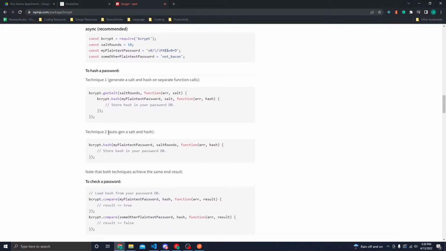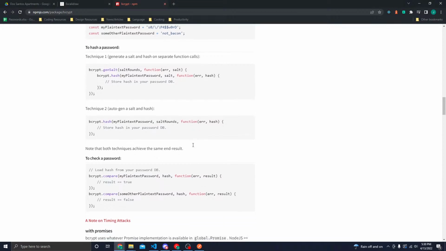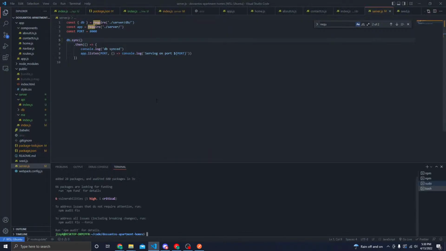Technique 2 is to auto-generate a salt and hash: bcrypt.hash, plain text password, salt rounds, and function error hash. Store hash in your password database. Okay.